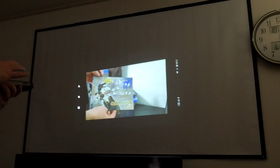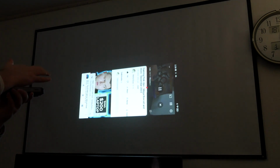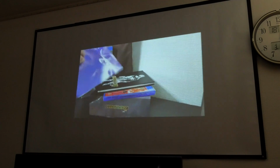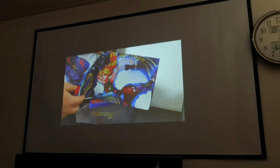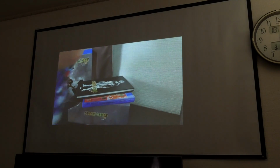Let me demonstrate. Now by the way, the sound you're hearing is coming from the actual phone. So I've got hold of the phone here, as you can see. That is projecting the image there. And now if I move it closer to the screen, you can see it is now much brighter. And again, it automatically keystones to the right image. So go very close, and of course it's very bright. But the further away you go, it is going to get a little bit duller in image, but still, that is very acceptable. That at the moment is a 60-inch display.